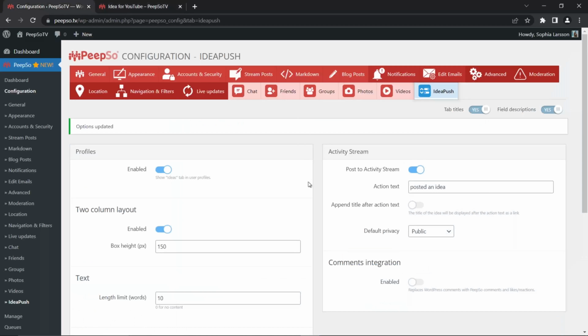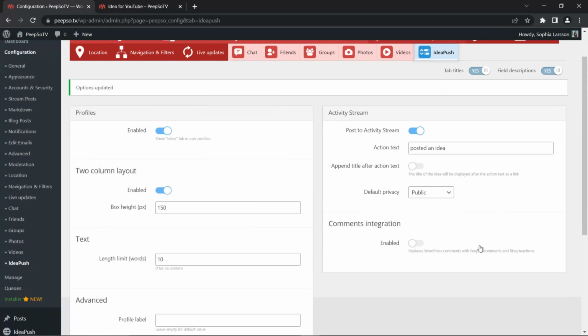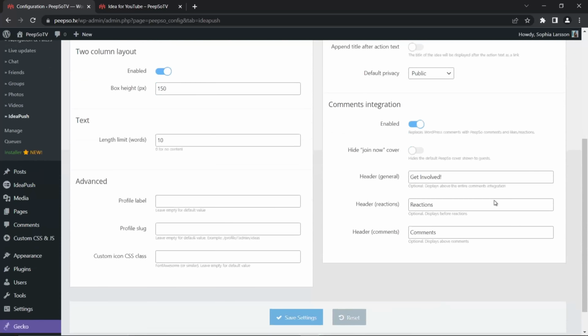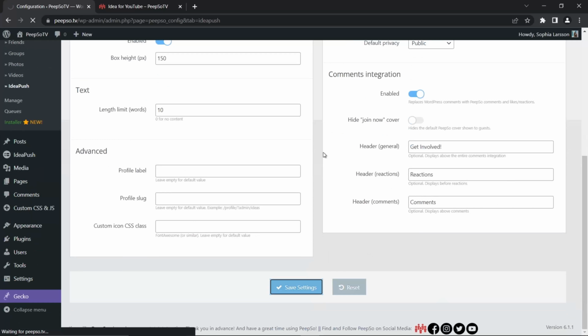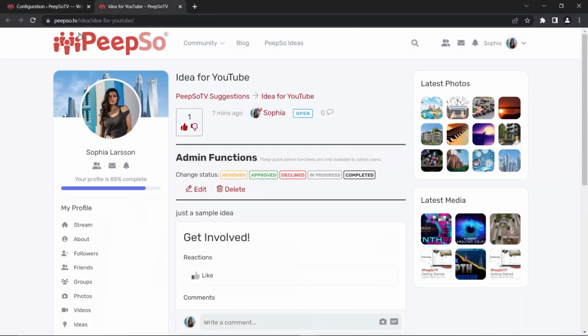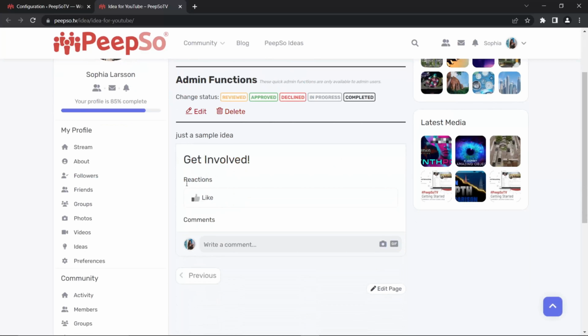We want to integrate PeepSo comments into it, and we are just going to flip the switch over here and save the settings. If we take a look at the page after being refreshed right now, we'll see that PeepSo has taken action and replaced the comments. So we can now comment through PeepSo and say, hello there, and post it.